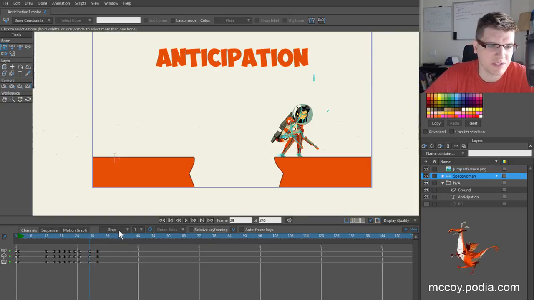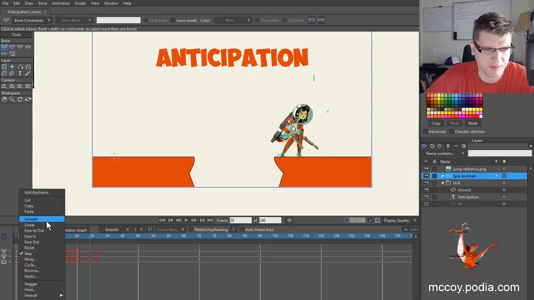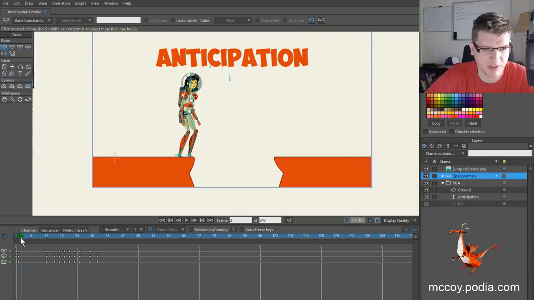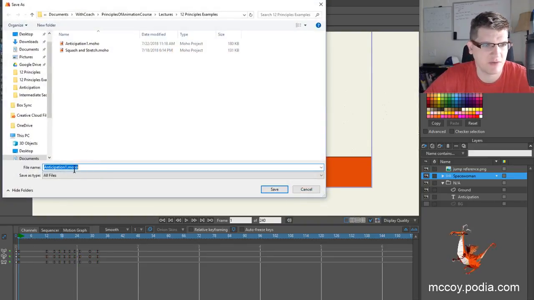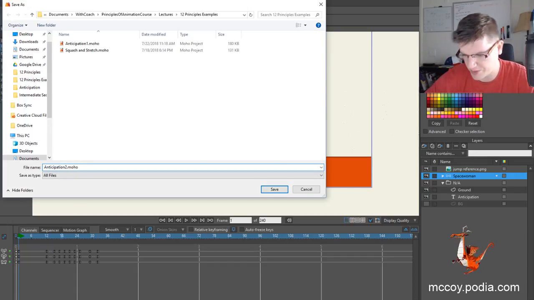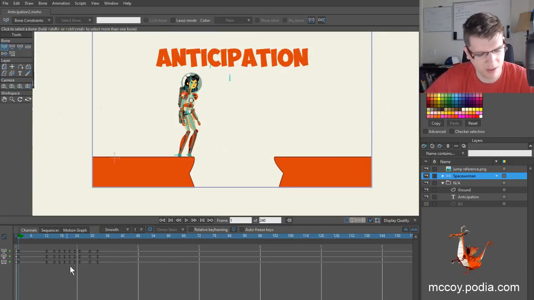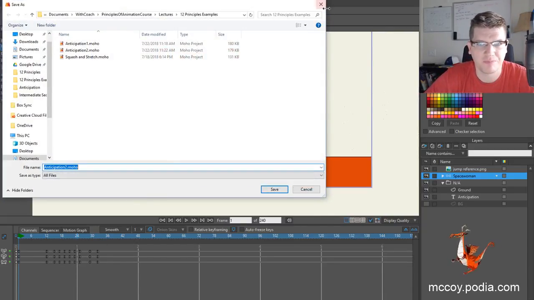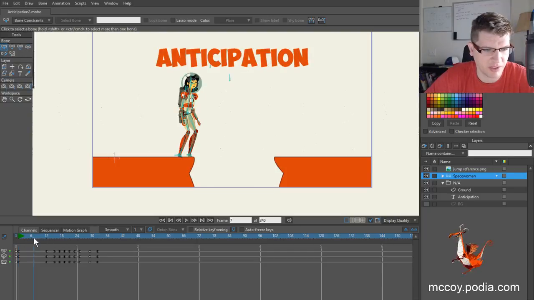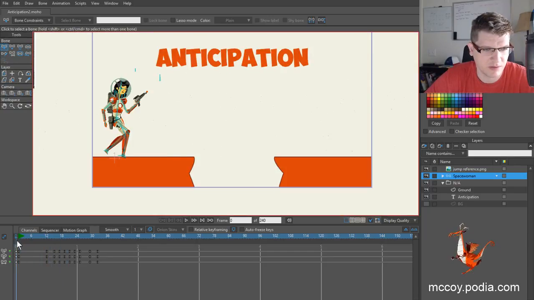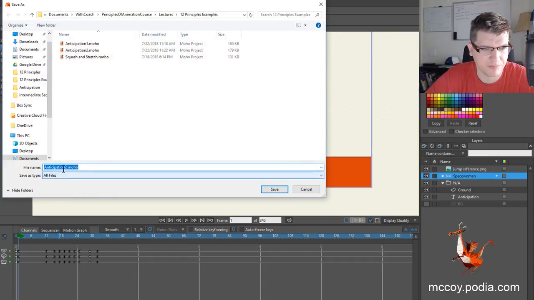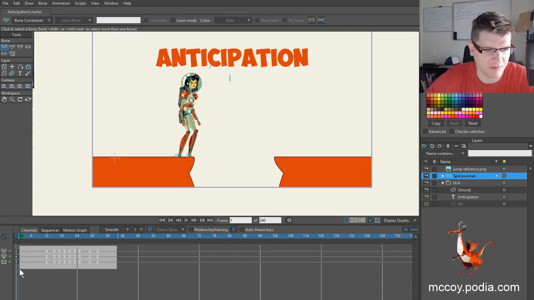Okay. So once I've done that, I'm going to go back to smooth, and then I'm going to change all of these to smooth. So now we got our step, and now I'm going to go smooth. Actually, before I do that, I'm going to go ahead and just save this. This is just so I can keep track of the process. The first part, I'm doing my poses. The second part, I'm doing my timing. And then the third part that I do is the spacing.